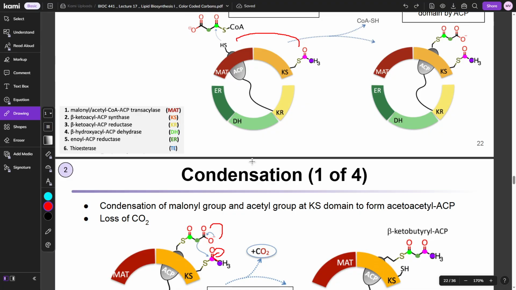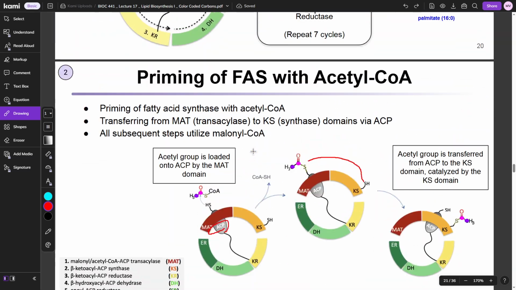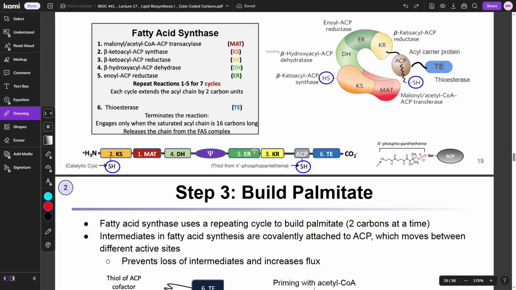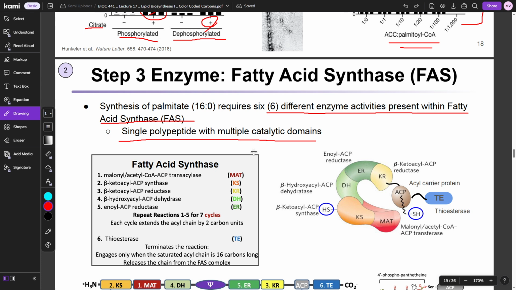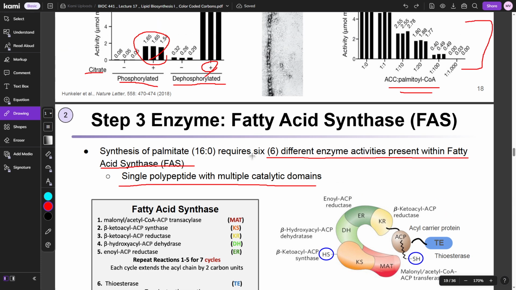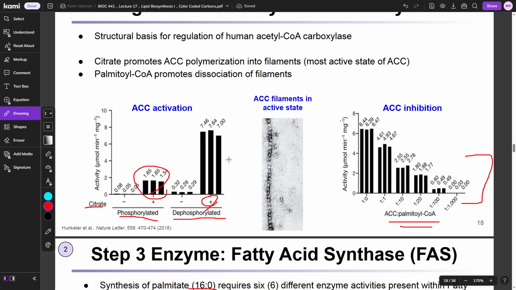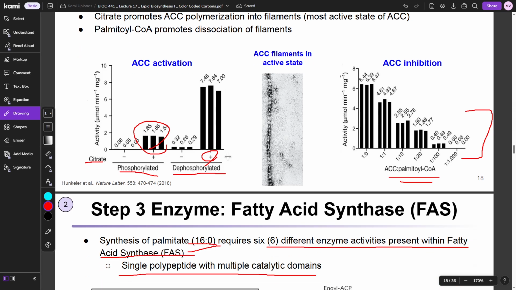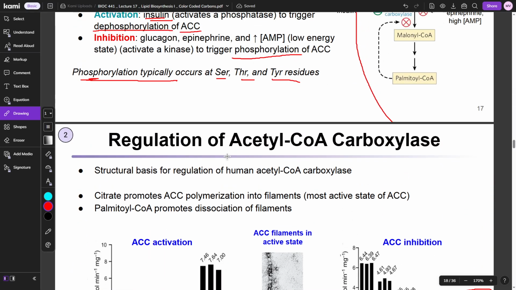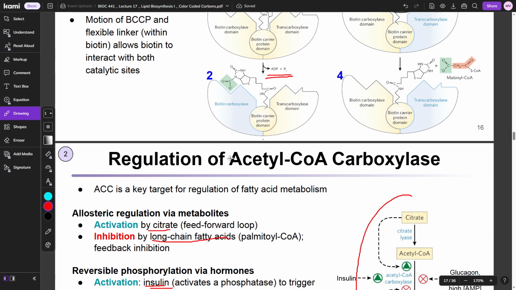Basically, if you take the number of carbons and divide by 2, you have the number of cycles. Or rather, you should subtract the first 2, because the first 2 came from the initial acetyl-CoA, and everything else came from a cycle of the synthase. So if I have a 16 carbon long fatty acid, 2 of them came from the initial acetyl-CoA, and the other 14 came from the transacylation and the whole circular pattern.